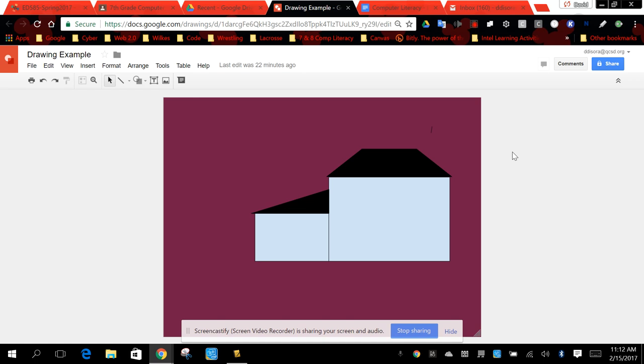Okay, we're going to continue our Google Draw, and we're going to move into a part two. Obviously, we finished part one in an earlier session. What we're going to go over in this session is arranging our objects: sending objects to the back, bringing them to the front, making some of our colors transparent, things such as that. So let's continue with the structure that we started building already.